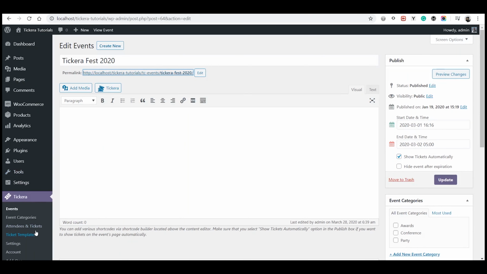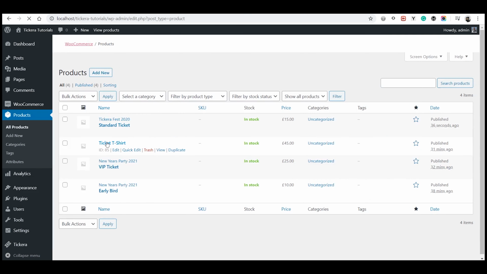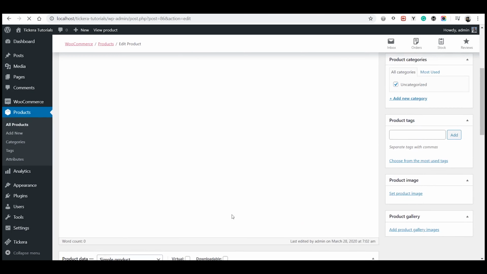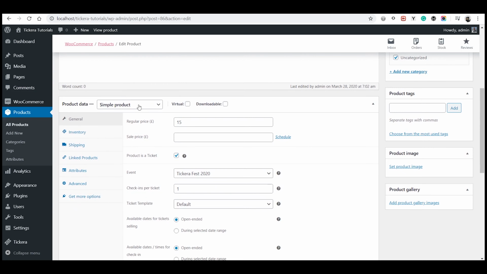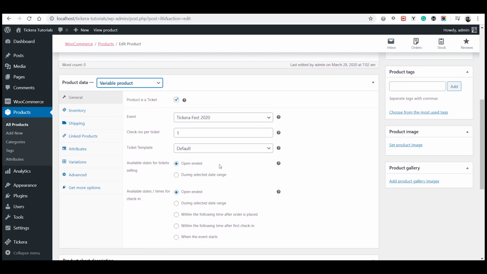But before we finish this tutorial, I would like to mention a nifty feature that WooCommerce has to offer. That's variable products. In order to enable the variable product, there is a field here named product data. It is set to a simple product, which means one product, one price. If we change it to a variable product, a visible change can be seen. The regular and sale price have disappeared. The reason for that, a variable product can have multiple prices depending on the variations.